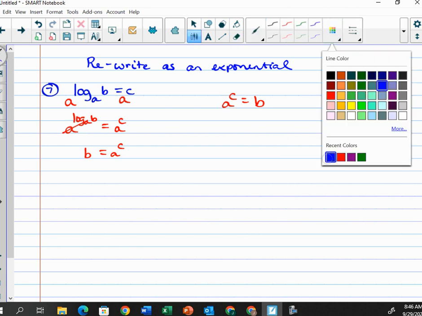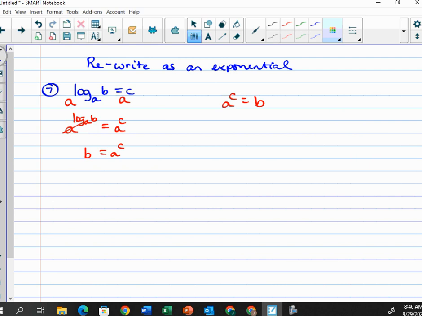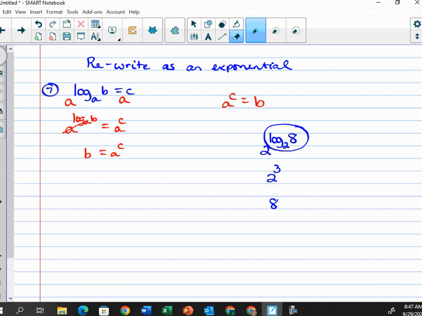Yes, Ethan. It gets rid of the log base A, right? Yeah, because think if we had like 2 to the log base 2 of 8, it's 8. You could also evaluate that. I know log base 2 of 8 is 3 and 2 cubed is 8. Like, that's why it works. We'll do more with that in a little bit though.